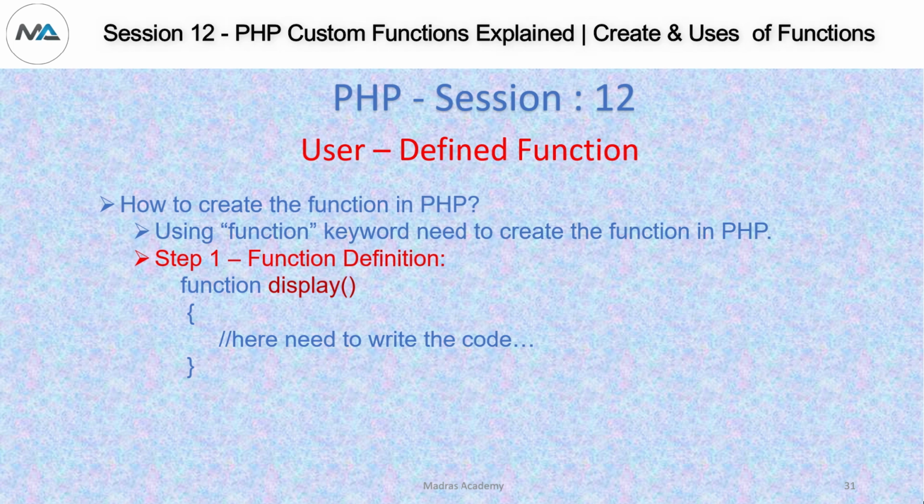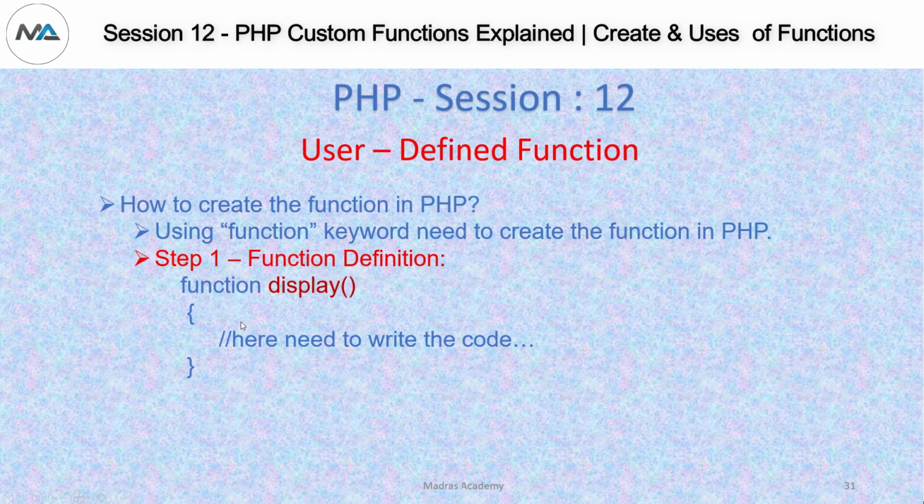If you are going to write display employee details, E capital letter, D capital letter for details, without space, we have to write it. I'll tell you in the practical session how to write the function name and what the format is, everything I will explain to you. Just here I am writing the display function name. This is a function definition. How can we identify a function definition? We have curly brackets opening and closing, so using that we can find the function definition.